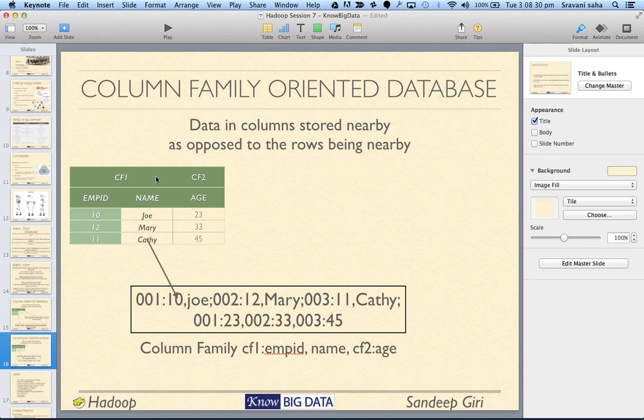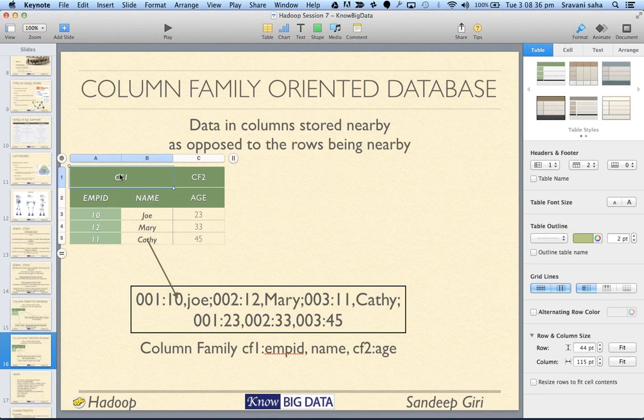Okay, whatever. So basically I wanted to show you that here an employee ID and name are part of one column family and age is a part of another column family.